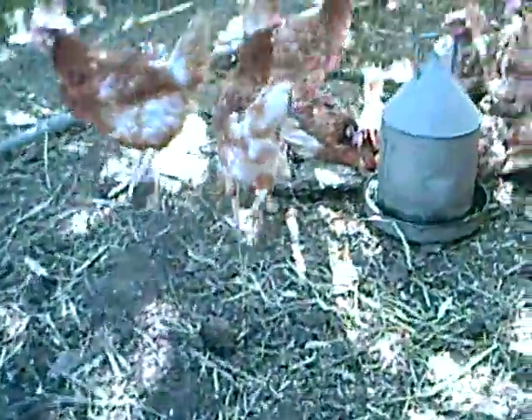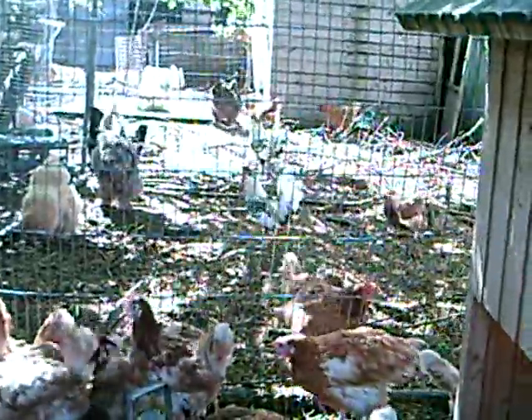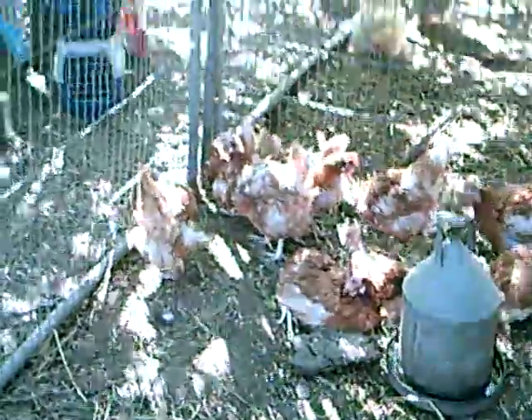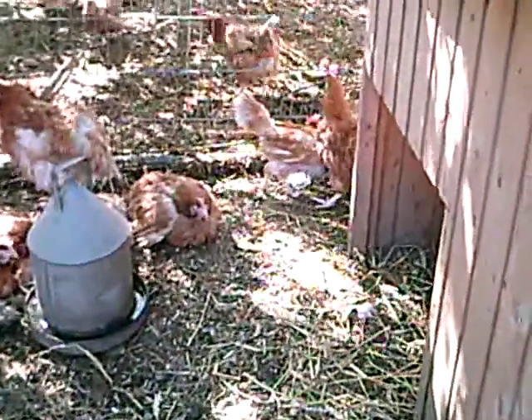This is quite a nice place for them. They're right next to the flock that they will eventually join, so they'll get to know each other through the wire. There's dappled shade so it won't get too hot - the dappled shade comes from my beautiful walnut tree which I planted approximately five years ago. Altogether a nice spot, spacious, enough space for them to get used to walking around.